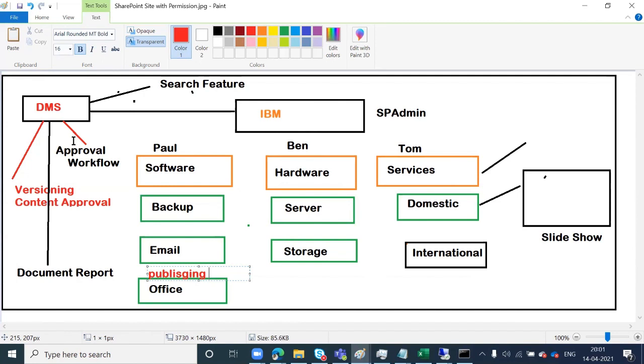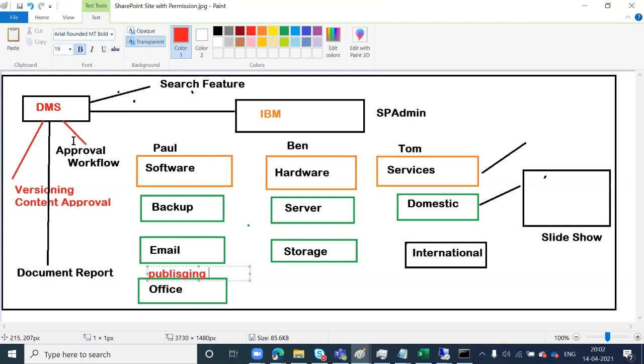So what IBM can do is enable approval workflow. Until the document is approved, no one can see it, no one can read it, no one can download it. All three actions are not available. The document is not visible to any user except you and the approver.